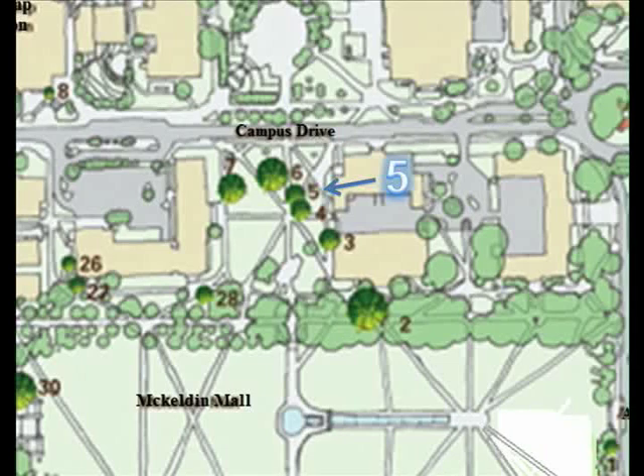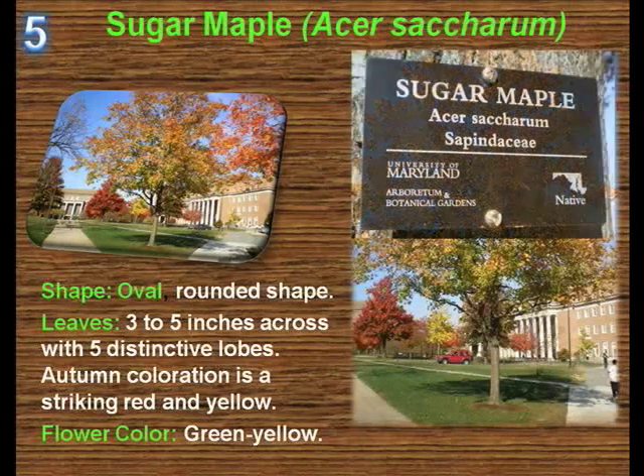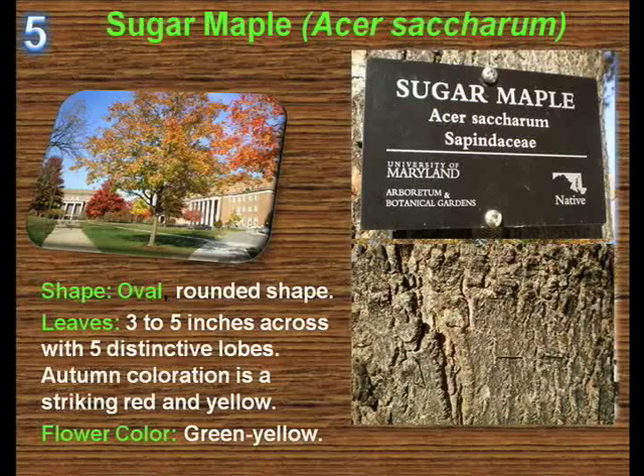Leaving the mall and walking towards H.J. Patterson Building and Campus Drive, we find one of several sugar maples on campus. Latin name Acer saccharum, it is native to the hardwood forests of northeastern North America and is a deciduous tree normally capable of reaching 25 to 35 metres tall. The sugar maple is an immensely important species to the ecology of many forests in North America, often associating with the American beech, forming the beech-maple forest type common in northern areas. It is also among the most shade tolerant of large deciduous trees, and therefore is particularly well suited to shaded areas such as those found in built-up urban regions.